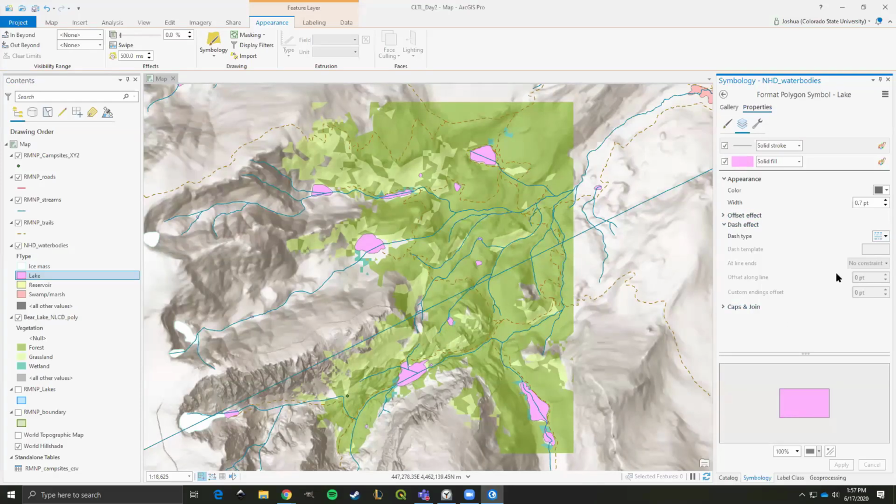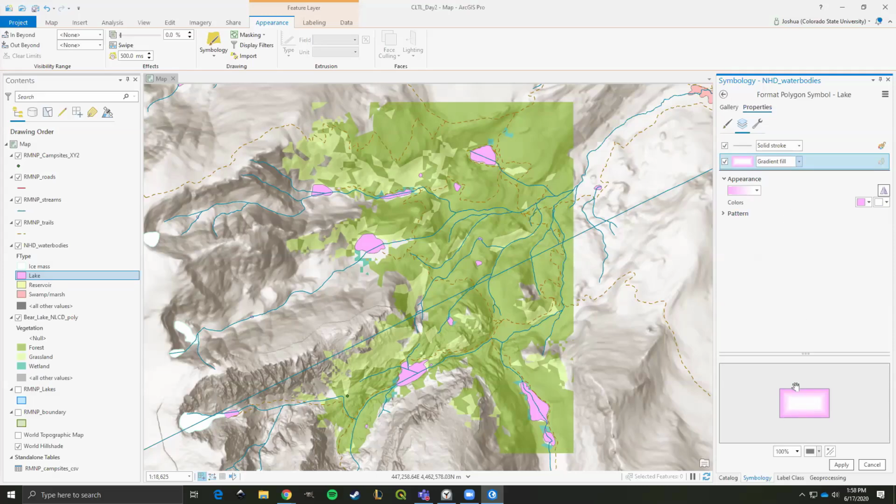Now we're going to do something really fun. For our lakes, instead of having a solid fill, if you click lake here, it brings up the lake symbology. It'll be in layers. And instead of just having a solid fill for our lakes, we're going to pick a gradient fill.